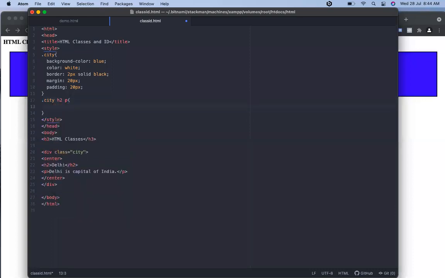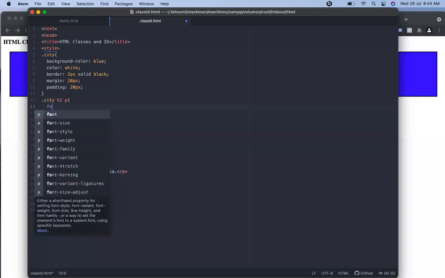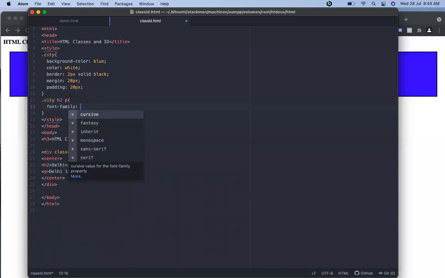Now I need to give the font family here. So font family, I'll give as sans serif.